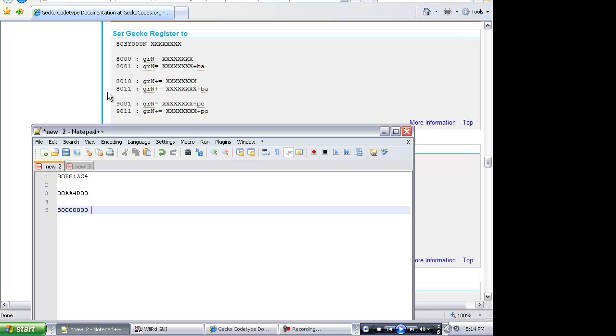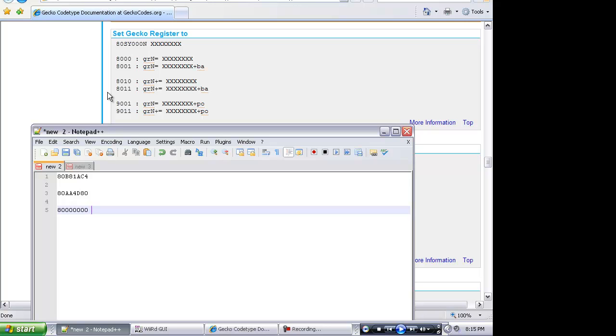Then I'll obviously use more than just 0. Whatever Gecko register you use doesn't matter as long as you are not reusing it. If you use Gecko register 0 in the code, you can't reuse Gecko register 0 in the same code. It just won't work out very well for you.